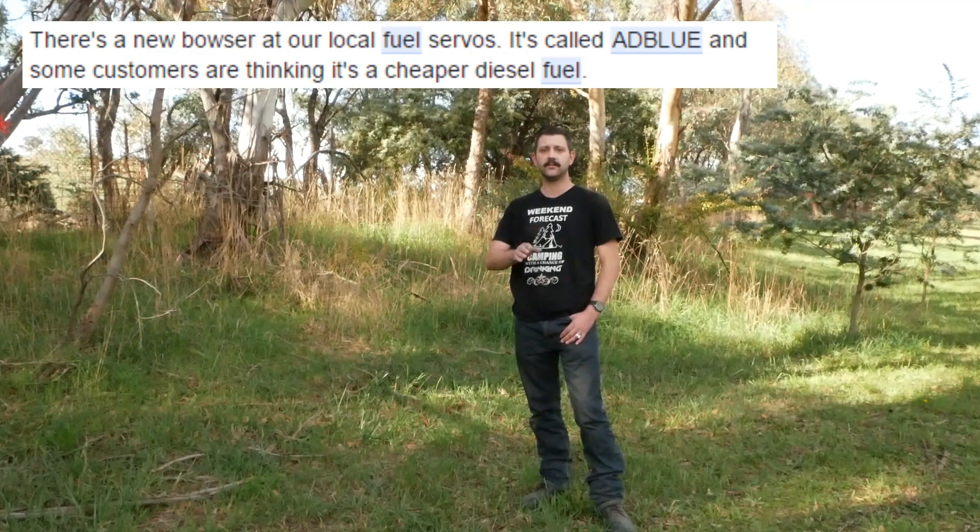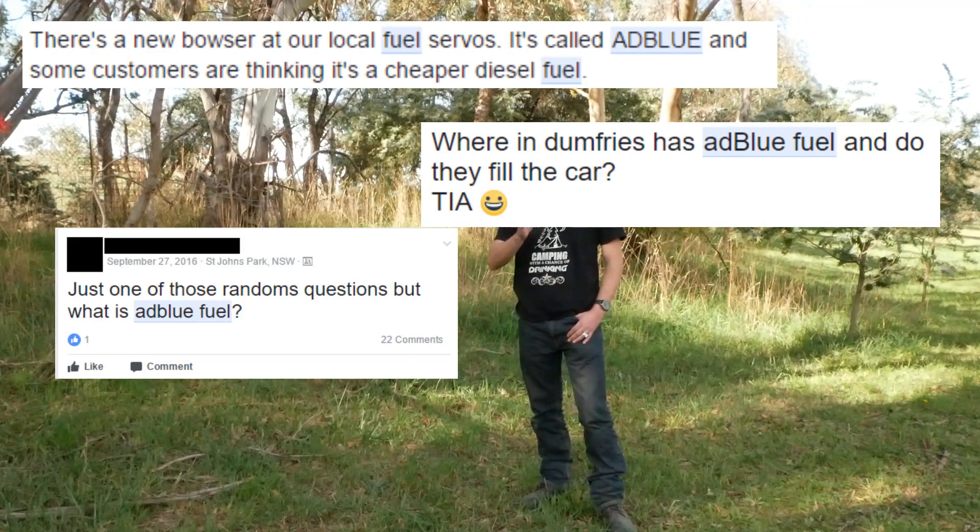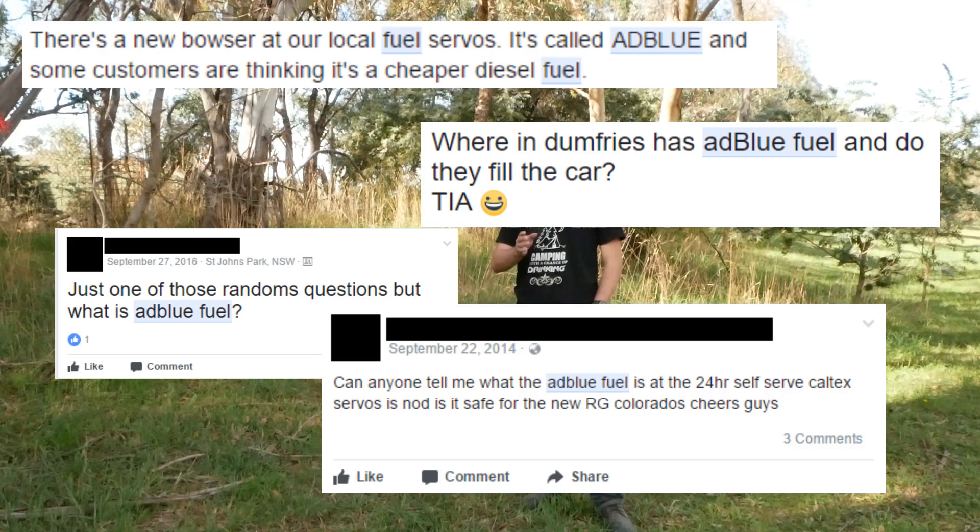Now, at this point I should point out that diesel exhaust fluid is required to go into a separate tank, as I've seen posts on places like Facebook where people have asked if they could put AdBlue and other diesel exhaust fluids into the fuel to reduce the emissions. You absolutely cannot unless you want to blow your motor. Once the diesel exhaust fluid has passed into the exhaust system and the ammonia has broken down, the NOx are catalytically reduced by the ammonia into water and nitrogen, which are both harmless and are then released through the exhaust.